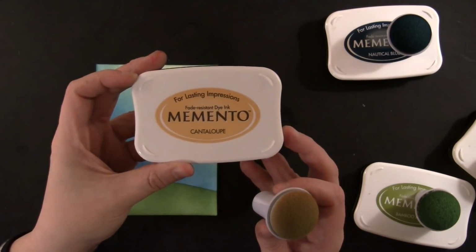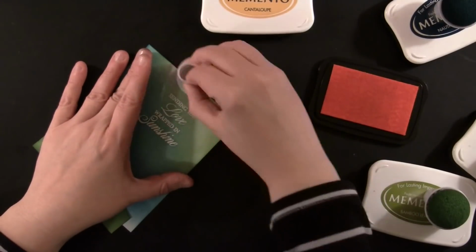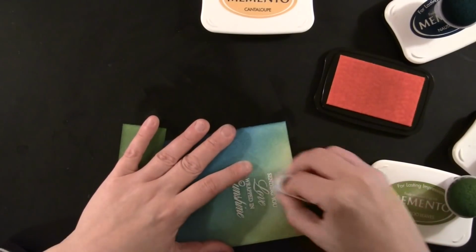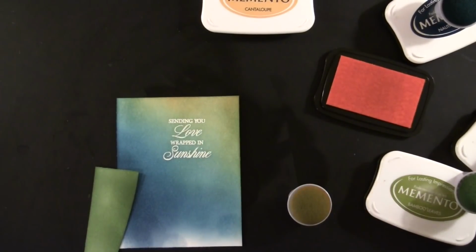Now, because the sentiment talks about sunshine and the cat is holding a yellow heart, I decided to add a little bit of a yellow tint up here, and that is really easy to apply right over that green. This is the color of Cantaloupe Memento ink. This gives a nice glow.